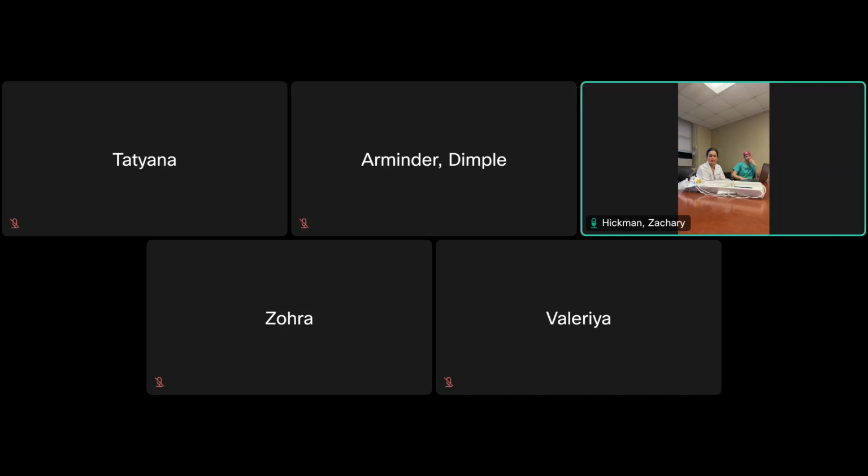Where do you place the EVD, and do you want to go through the quick steps of how you place an EVD? Sure. So usually if it's a standard patient, we always go for the right side so we can avoid the left dominant hemisphere. We go for a frontal catheter for most people. So a right frontal EVD, we go through Kocher's point, which is about 10.5 centimeters back from the nasion and about 3.5 lateral, or the ventricular line. 2.5 to 3. I've been going for 3 recently to keep my hole more medial.